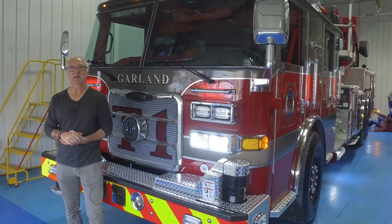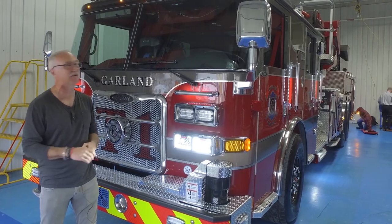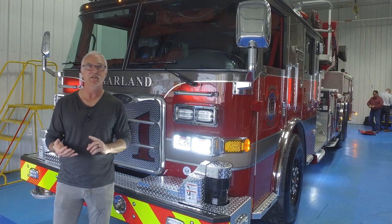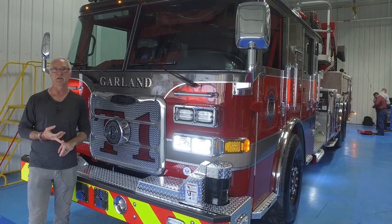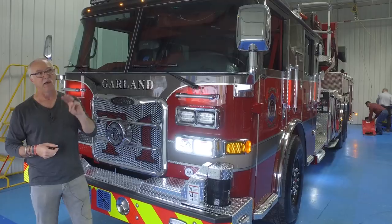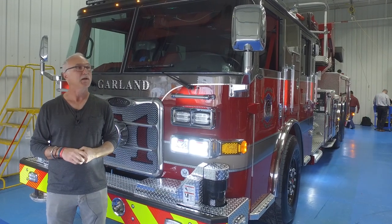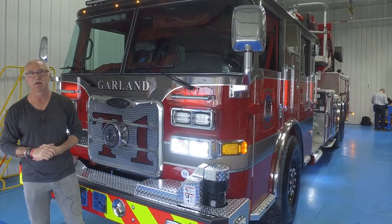On behalf of Chief Lee, who is our fire chief, I'd like to thank Pierce Manufacturing for producing this fantastic truck for us. Our truck committee is up here doing the final inspection — that's Battalion Chief Doug Attaway, Captain Ron Short, and Driver Engineer Chris White, he's the one with the amazing mustache everybody's commenting on. I will add that all three of those refused a direct order to do this for me. Thank you very much — enjoyed the tour, and I hope you get a chance to come up here and build one yourself.